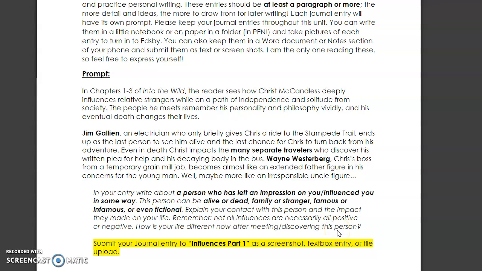So let me give you an example. When I was a junior in high school, we had to write a very large paper. It was about 10 to 15 pages long, and it needed to be about someone in literature. I chose Kurt Vonnegut because I thought he had written a book, which actually he didn't. I mistook him for another author.